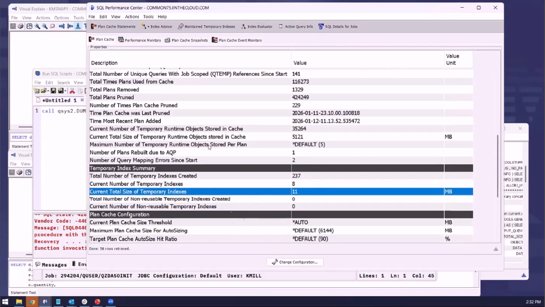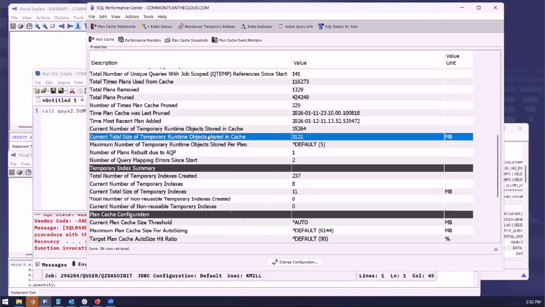And then what I was talking about earlier is that sorted list and other temporary data structures that might get used as part of the query runtime. This is another temporary storage bucket that would grow after IPL and disappear at IPL, of how many of those internal temporary data structures we have cached to hopefully support future executions of a query running faster.